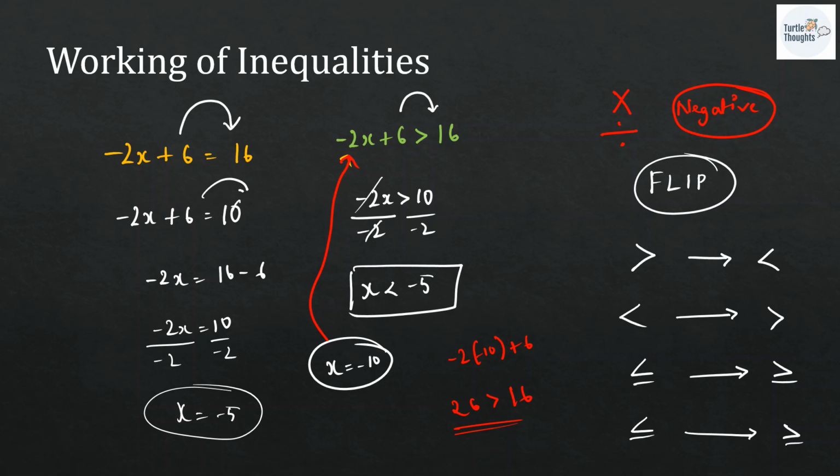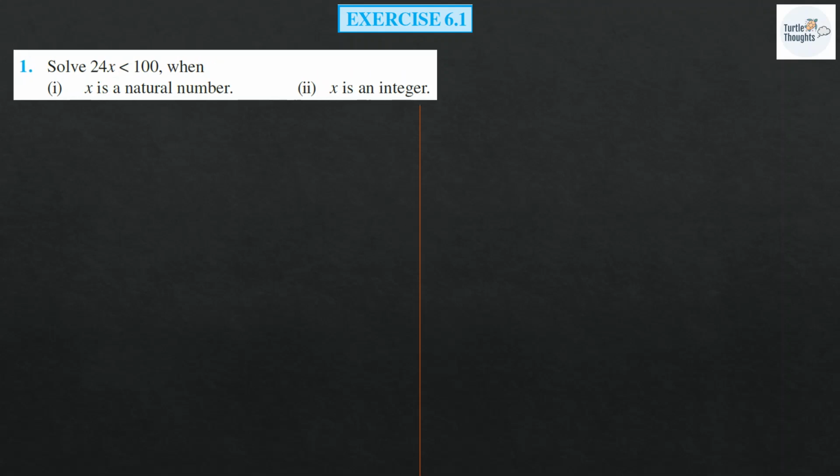Then I told you two things about working rule of inequalities. The first one is going to be very, very easy. You just have to solve your inequalities just like you solve your equations. The second one is going to be whenever you multiply or divide with a negative number, the inequality is going to be flipped over. As simple as that. Now, with this particular information, we can start solving the question. So quickly, I will start questions from the exercise and I'll be taking up the other questions as we go forward.